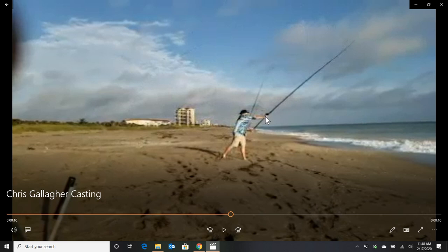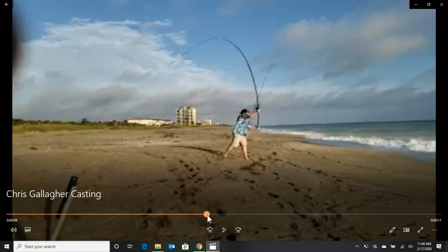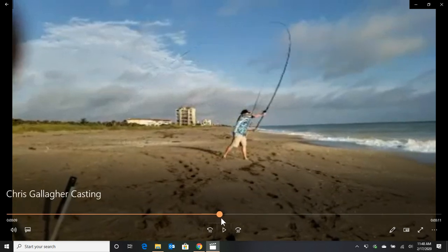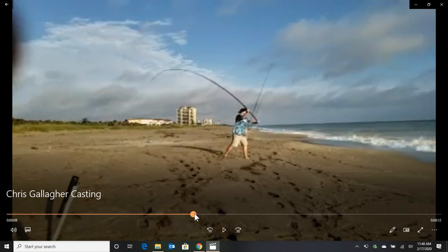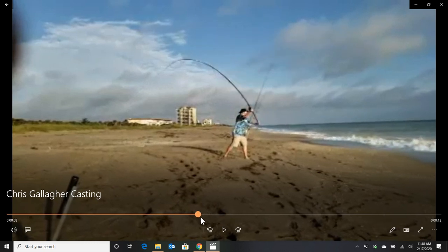That cast is relying on the upper hand to be the pivot. If for some reason you're using the lower hand as the pivot, that means you're using all arm and you just won't get any distance — you'll be lucky to cast 75 yards. When Chris is casting, when anybody is casting a surf rod properly, that right hand is your pivot point, but you're also going to be pulling down on the butt of that rod during the cast. You are going to get some incredible speed at the tip of that pole — that's what it's all about. You've got a 13-foot whip.